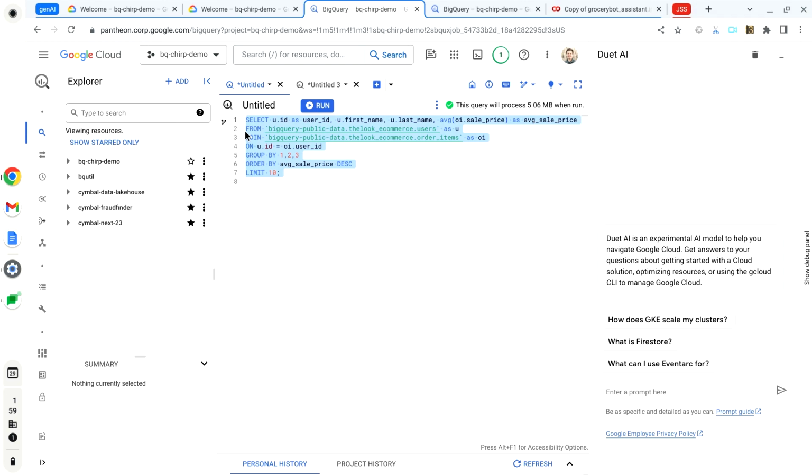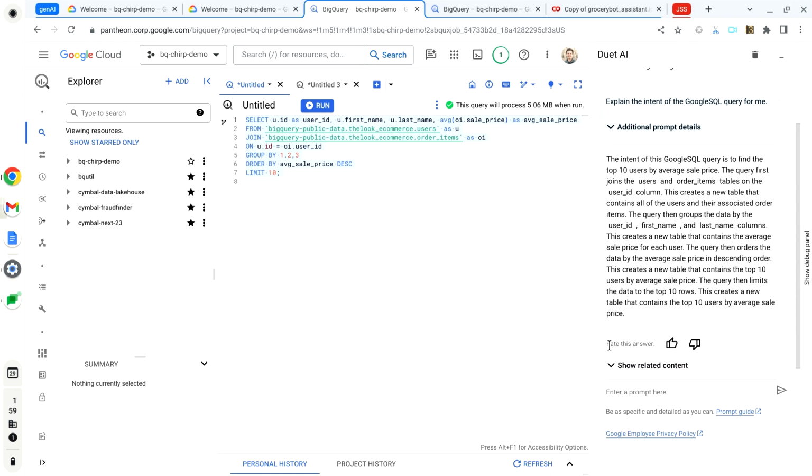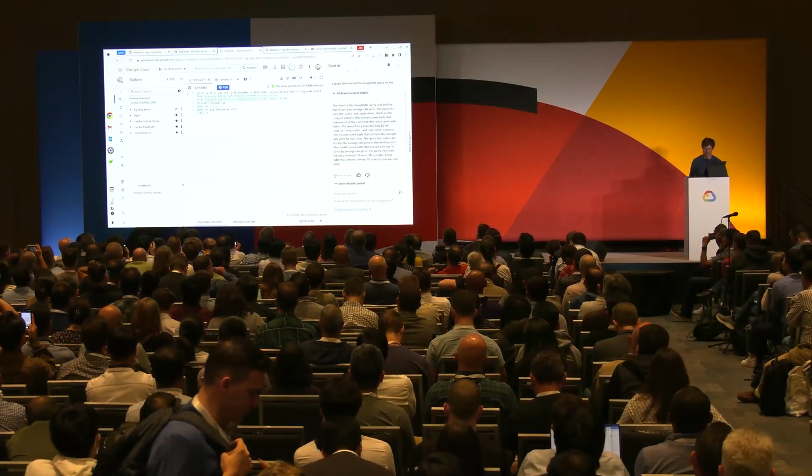How many times here have we seen a query, someone else wrote it, we pulled it up, we looked at it, and we're like, I have no idea what that thing actually represents. Well, let's break that apart. Here I can click this little button. And what we've actually done is use some context. So we've said to Duet, here's the query. Now take this and actually explain it to me in kind of practitioner's terms what's actually happening.